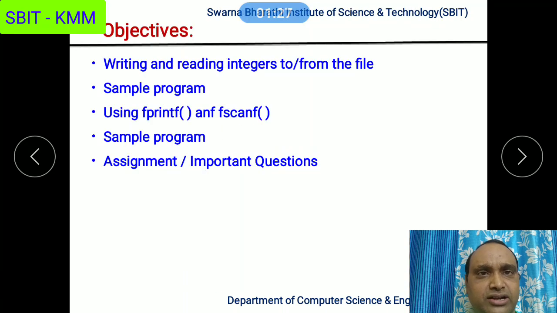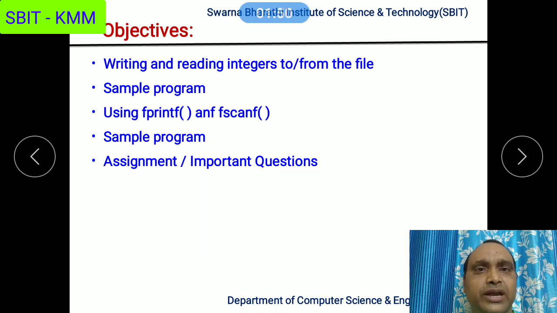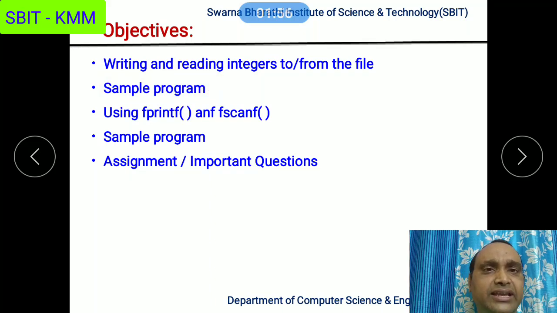This lecture covers writing and reading integers to or from the file: how we have to write integer values to the file and how we have to read integer values from the file. We will discuss one sample program for writing integers to the file and reading integers from the file.